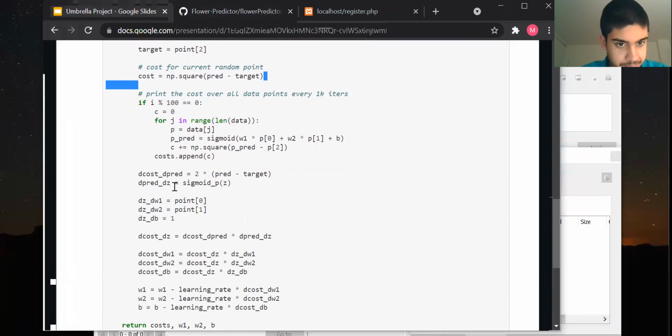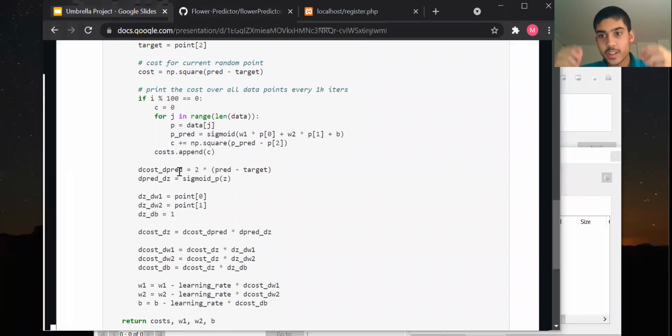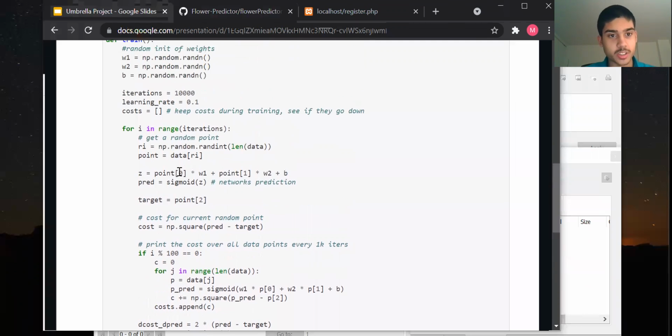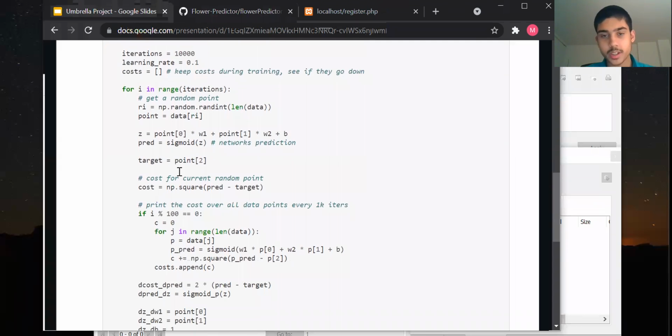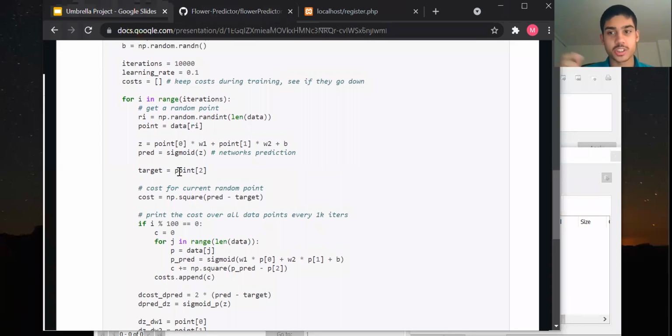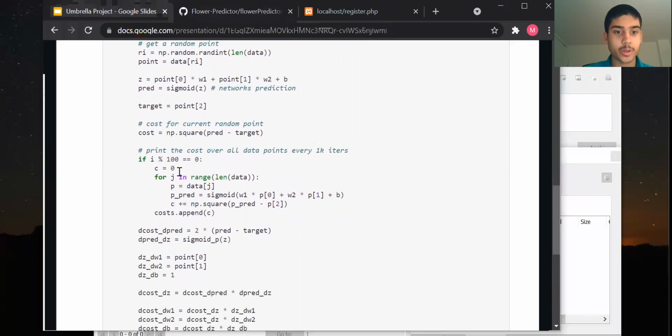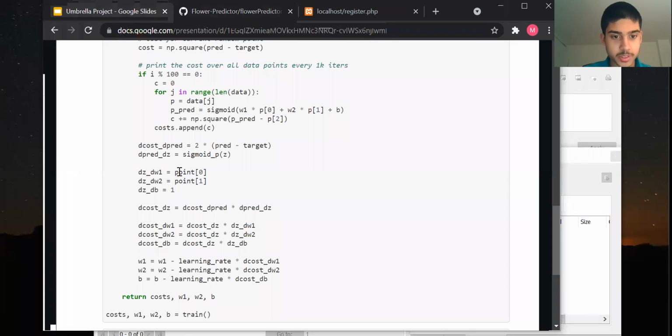And so in order to find the minimum of this cost function, if we were to graph it, it will not be 2D, since there are three variables. It's not going to be a two-dimensional function, it's a three-dimensional function. And to find the minimum of a three-dimensional function, we have to use the partial derivatives in order to calculate the slope, and we have to decrease the slope every single time.